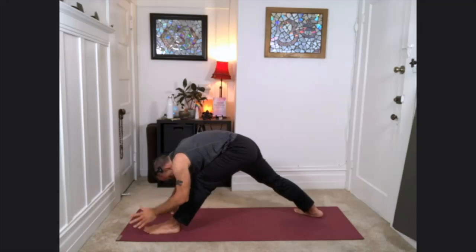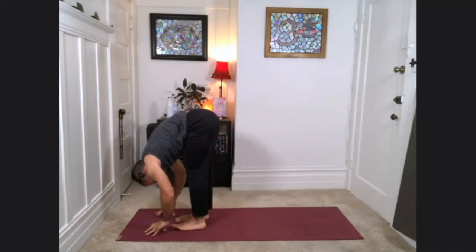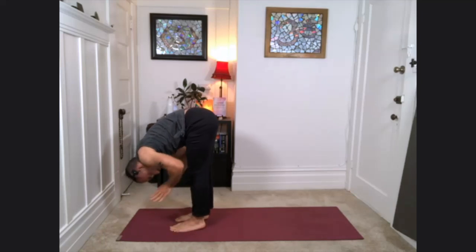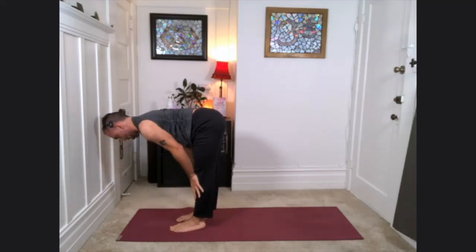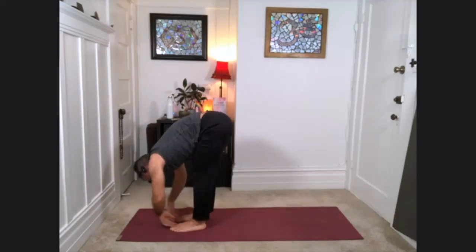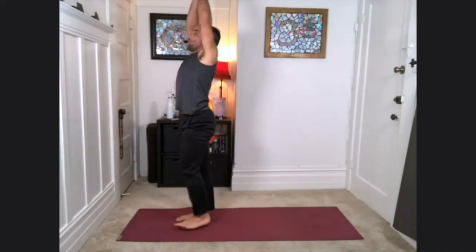Staying for a breath or so sometimes. After that, I'll step the back foot forward, coming back into the standing forward fold. Palms to shins halfway up again, extending the spine forward and down, and then coming all the way back up and palms to heart. Okay, so that's the flow that we're going to build towards.